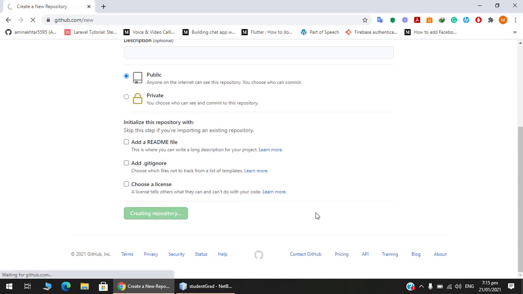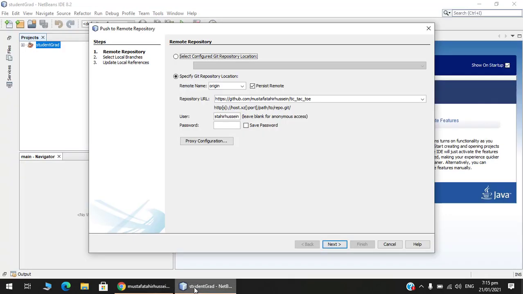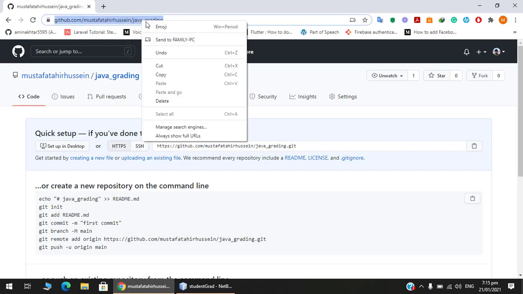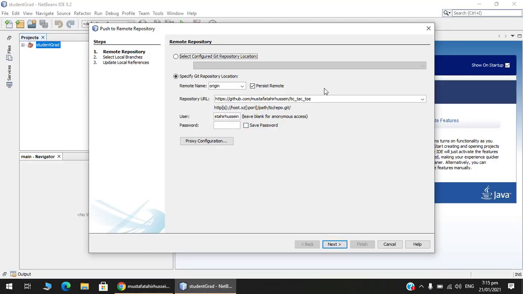Create this repository. Okay, copy this URL. Paste it here and write the password for your GitHub.